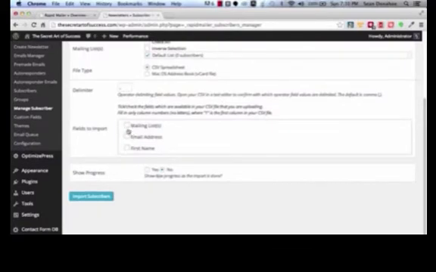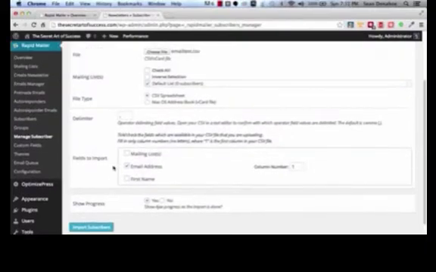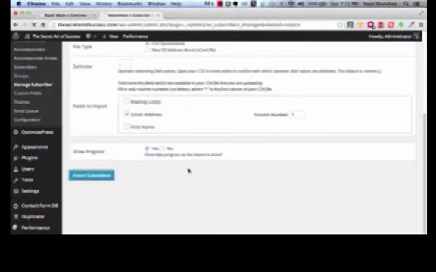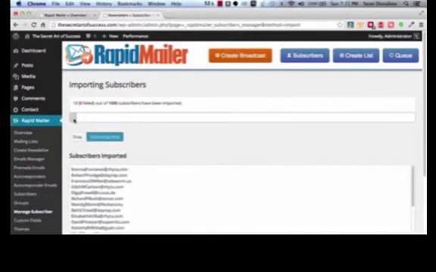So I'm just going to take the email address, which is column 1. This is a single opt-in, and then show progress, and then check everything, make sure everything's good. When I'm done, boom, import subscribers. Now it says 0 out of 0 failed because it hasn't started yet. Start importing, and what will happen is this will go through them, checking everything to make sure this is good. Now these are all simulated emails; these aren't real emails. I just wanted to show you this as a setup, and you can see, boom, boom, boom. It'll go through them, verify them, make sure everything's cool, and import them. It weeds out any duplicates, making sure you've got a clean list of 100% unique setups.